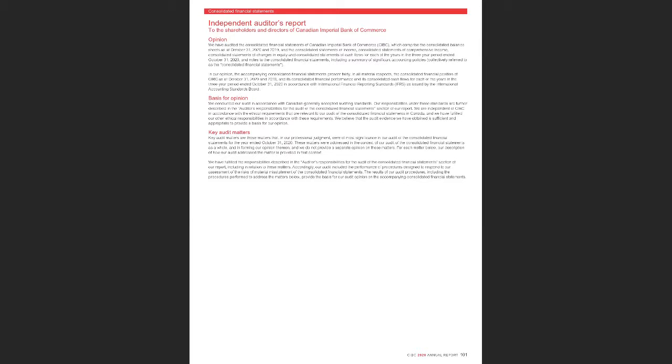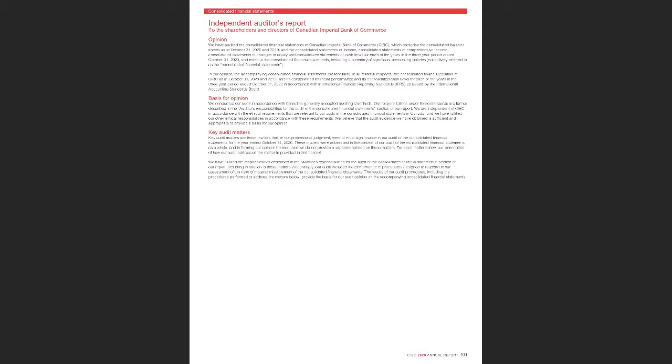And now we actually tell the reader that we are independent in accordance with ethical requirements. Again, in the older audit reports, there was no reference to ethical requirements. Probably many readers had no idea that auditors were bound by ethical requirements. So we're actually stating here that we're following our ethical requirements. And then we say we have fulfilled our other ethical responsibilities in accordance with those requirements. Well, what are the other responsibilities? Well, we talked the other day, right? We have to maintain the reputation of the profession. We have to be objective. We need to have integrity. All those other standards in addition to independence. We're actually telling the reader we've met all of these standards that are required by our professional body.